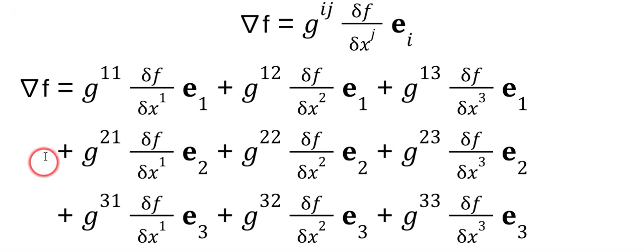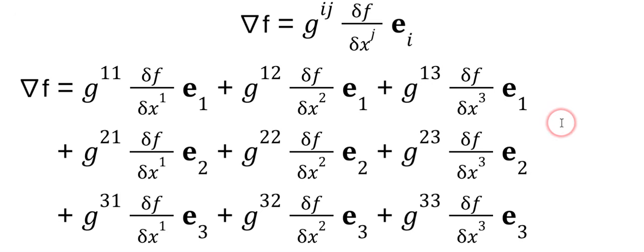All right. So we would start with the elements of the metric tensor, 1,1, 1,2, 1,3, etc. Then the second row is twos, the third row is threes. And you can see a pattern here for the differentials: 1, 2, 3, 1, 2, 3, 1, 2, 3. And then all of the basis vectors, row 1 is 1, row 2 is 2, row 3 is 3. So there's a pattern here, and you see that, right?